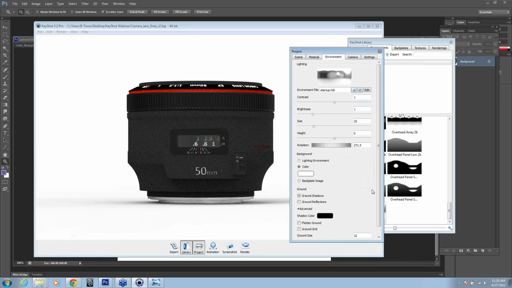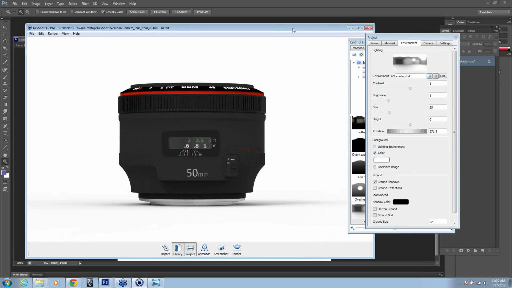Basically the way we're going to render this out is we're going to set ourselves up in such a way that we can set this against any background color we want, and our shadow is going to blend seamlessly, and we'll be able to do this in Photoshop. So again, when the marketing department comes along and says, hey, that's great that you rendered out this really nice image with a red background color, but we need it in white, you don't want to have to go back and redo all that work. So I'm going to show you how to set it up so that you have ultimate flexibility with doing this.